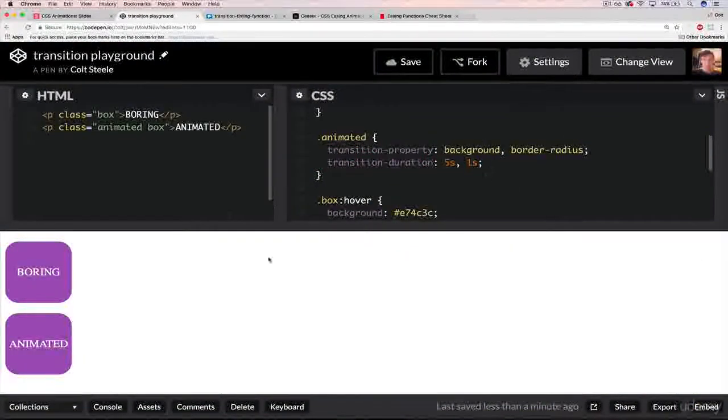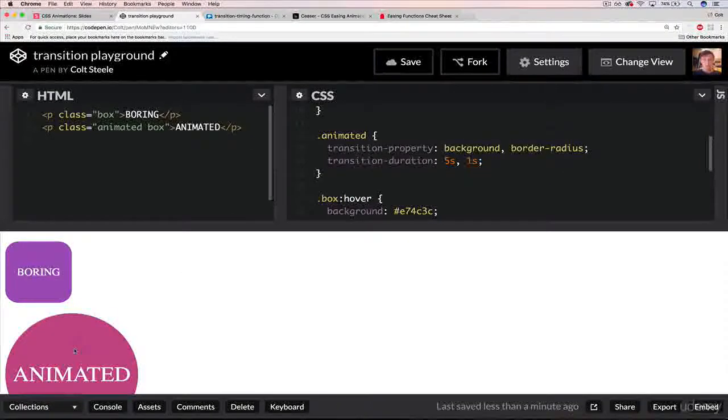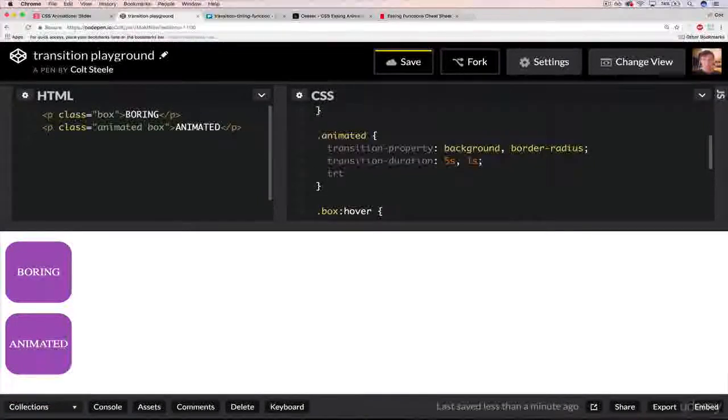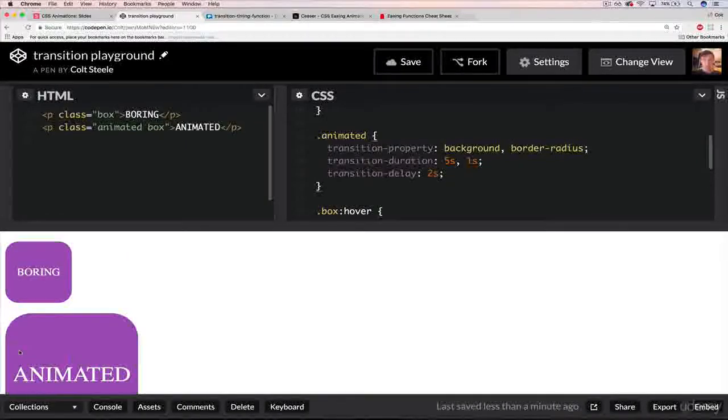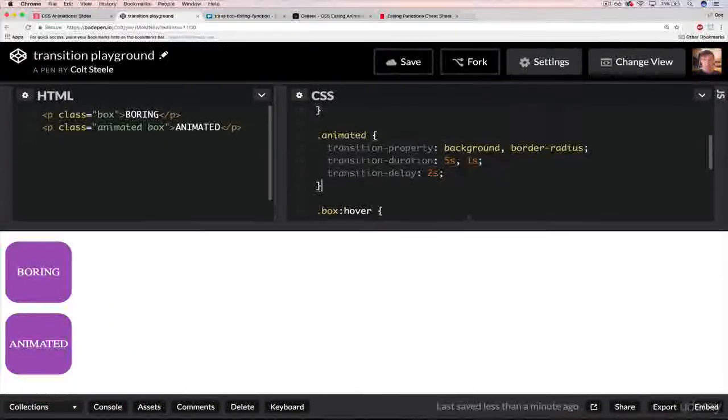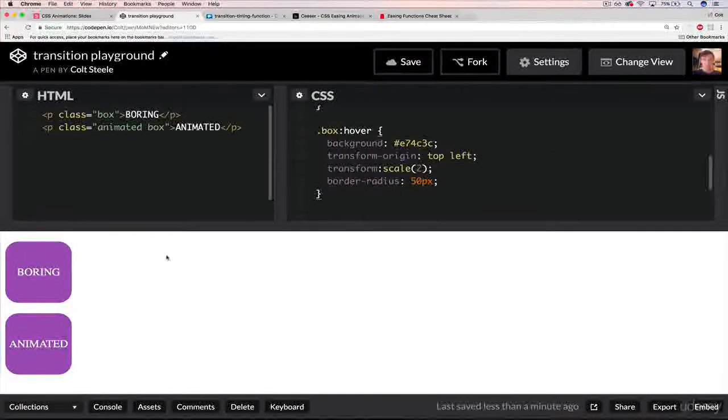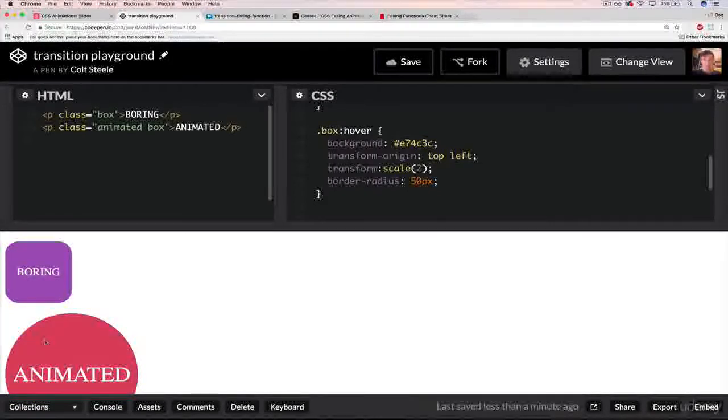All right, so we have these 2 boring and animated boxes, and right now there's no delay on animated. So it's as simple as saying transition delay, and let's do something like 2 seconds to make it really clear. So this is unchanged, of course, but this one that has the animated class, I hover, and then the transition kicks in 2 seconds later. Now remember, we're not transitioning the scale that's happening here, so it does immediately double in size, but the transition doesn't kick in for 2 seconds, which is for border radius and then also for background color.